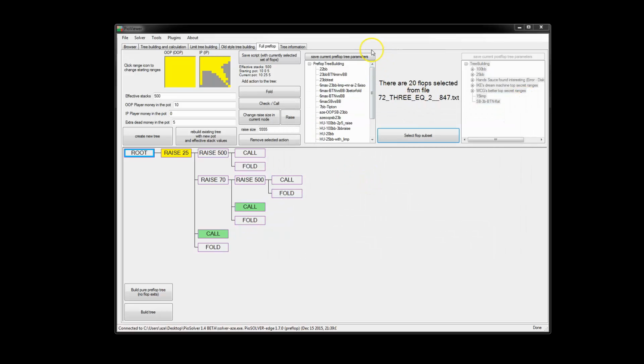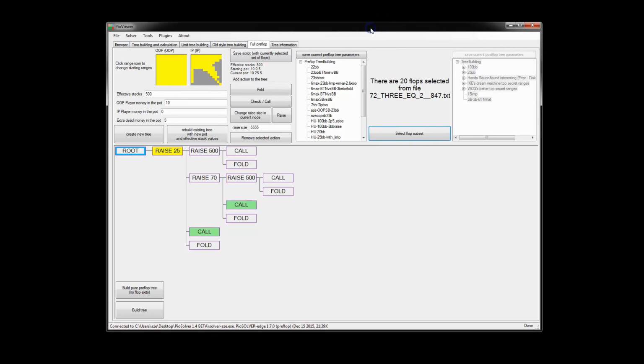There's a really cool blog post on the PioSolver website about the method used to pick the flops that they did, and just how good these flop subsets can be, and how close to the real deal you can get with a limited number of flop subsets. It's just a really good read, so I'll include that link at the bottom of this video, and you guys can check that out. But needless to say, running sims on just 20 flops, I was getting scarily close accuracy to the real deal.